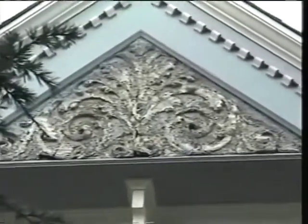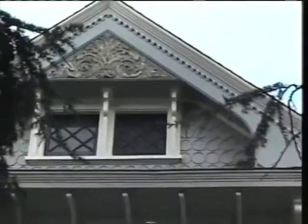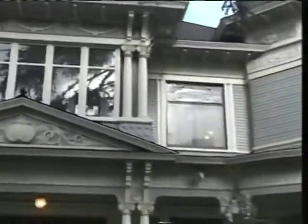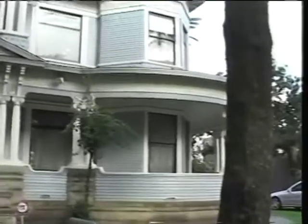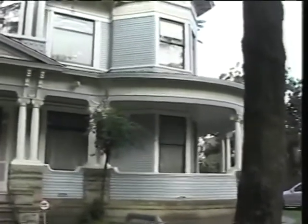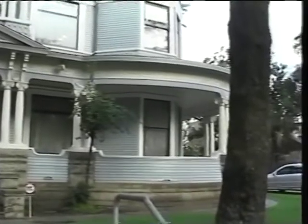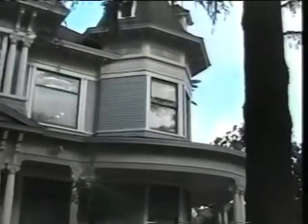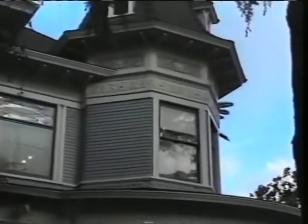Everything else was done, but that one thing requires a new plaster cast, and we haven't found the person to do it yet. This looks so clean and neat - it's the same color but it just stands out so much more now. Yes, we're so proud of how the house looks. Many of the neighbors coming by comment. I think we have more respect for the house from the people in the neighborhood now that it's looking so much nicer.